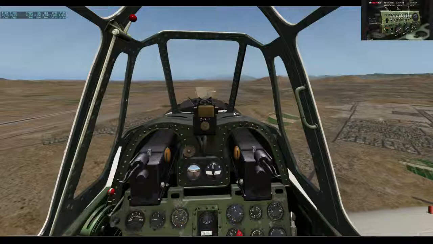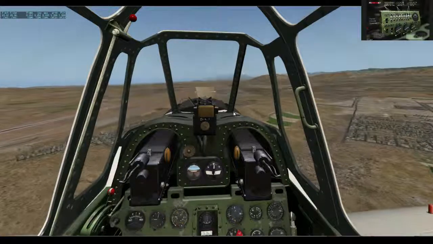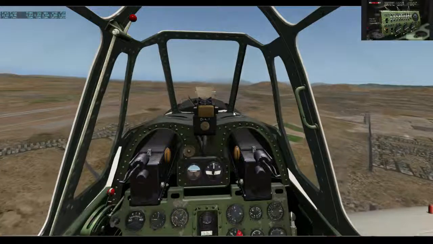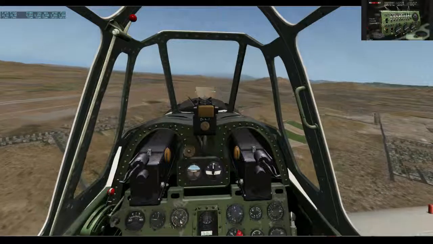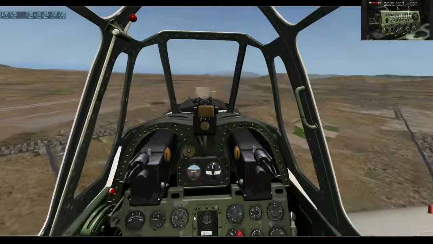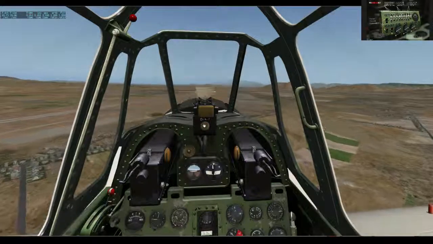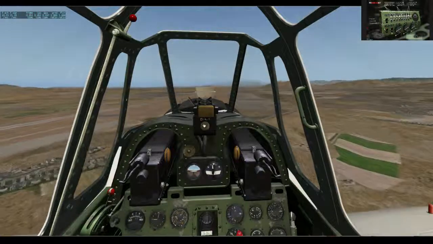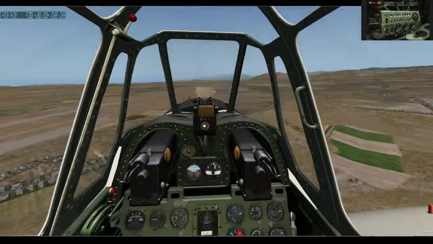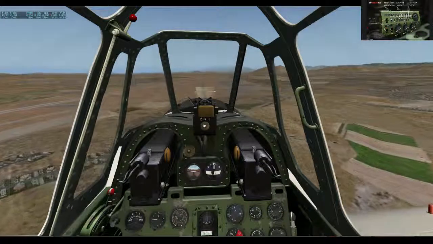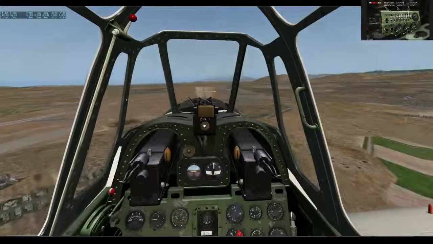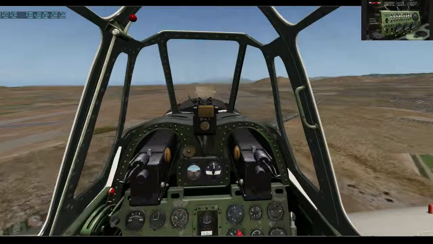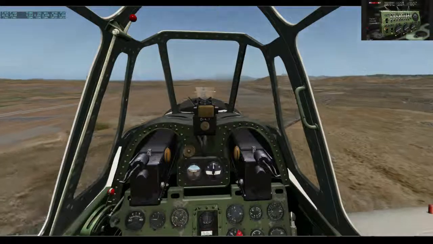So keep the red dot. Red dot represents the center of the plane. So my goal is to keep the center of the plane on that runway. And we've got to keep our eye on airspeed, which is conveniently right here. If you want, there's your gun sight, but I have no use for it. Alright, a little bit nose high, so we're going to add some trim down because I'm tired of adding forward pressure to the stick.